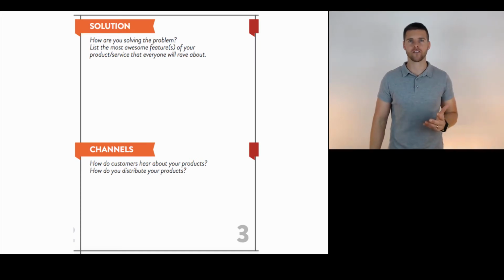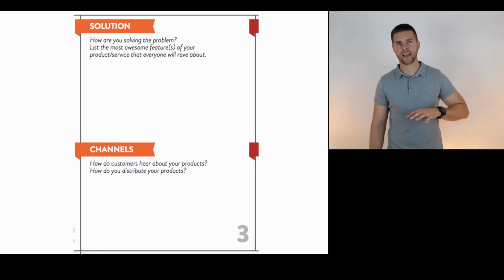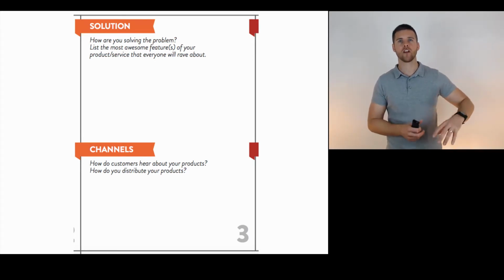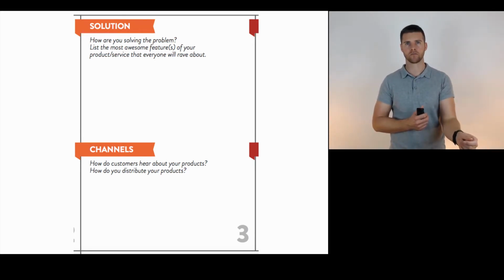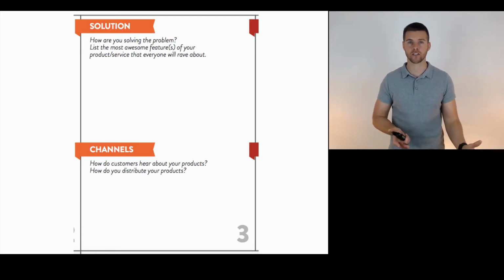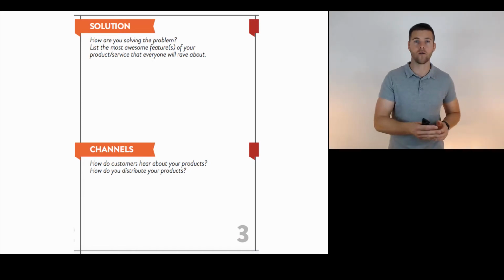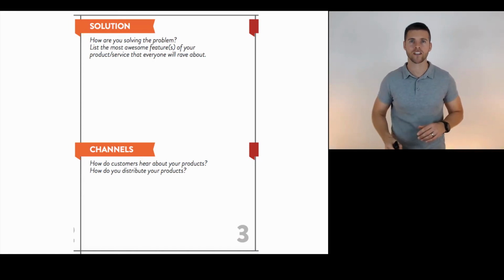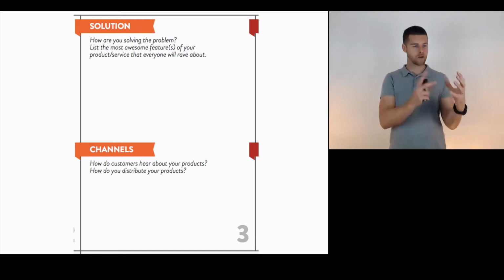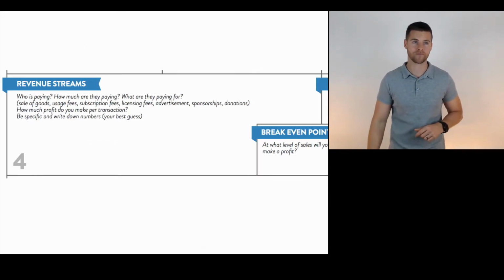Then you describe your solution. What are the key features that you want to include in your product or your service? Why is this valuable to users? What are the channels that you're going to use to communicate to your customers? How will you find the first 1,000 customers? Right? Are you paying for advertisement? Are you on the radio? Are you going to walk around and knock on doors? Do you have some kind of partners that might be valuable to you? How are you going to reach those customers? And how are you going to get the product into the hands of your customers?